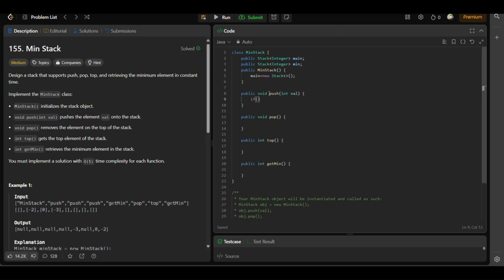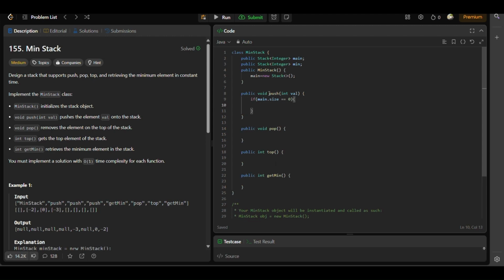So we'll check that if main.size is equal to 0, then we'll do main.push value over here, because we have to push the value in both the stacks. Then we'll do minimum.push value. So yes, we will push the value in both the stacks.